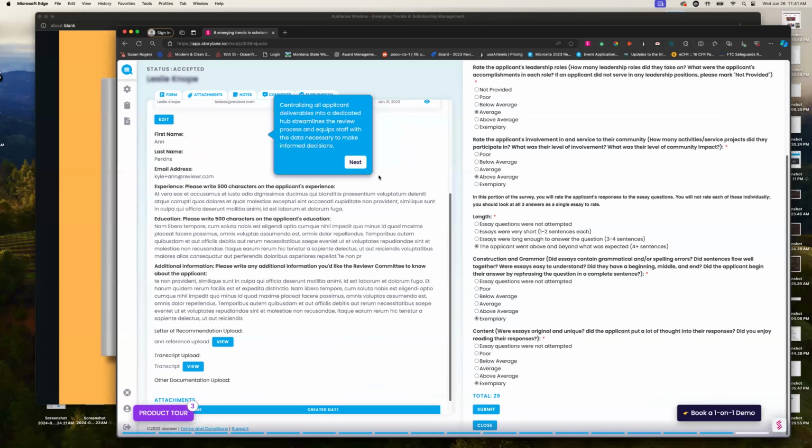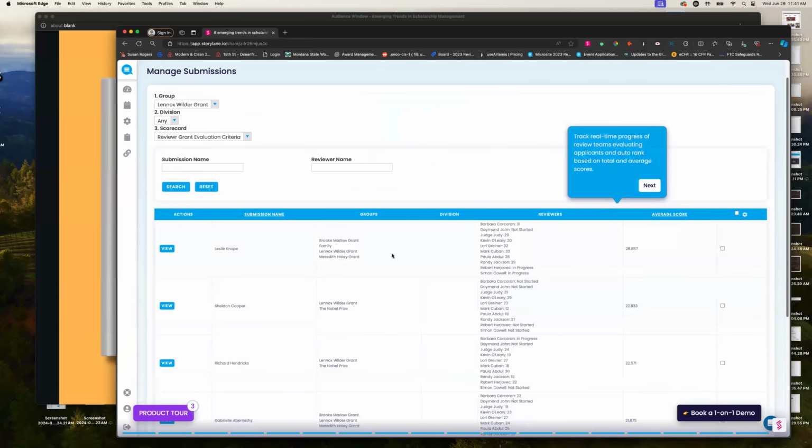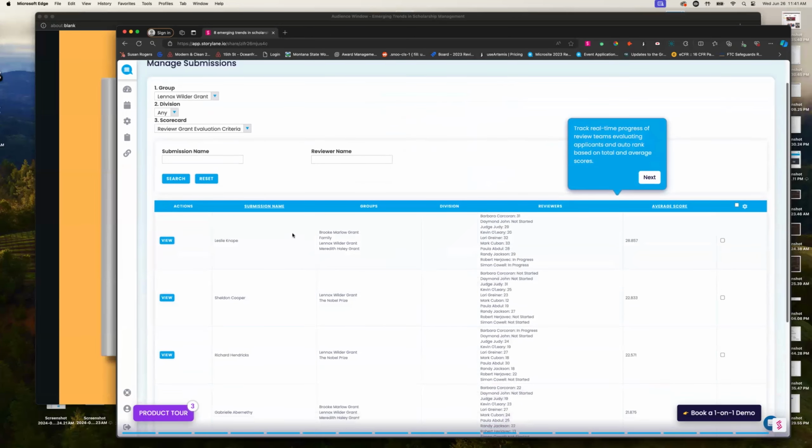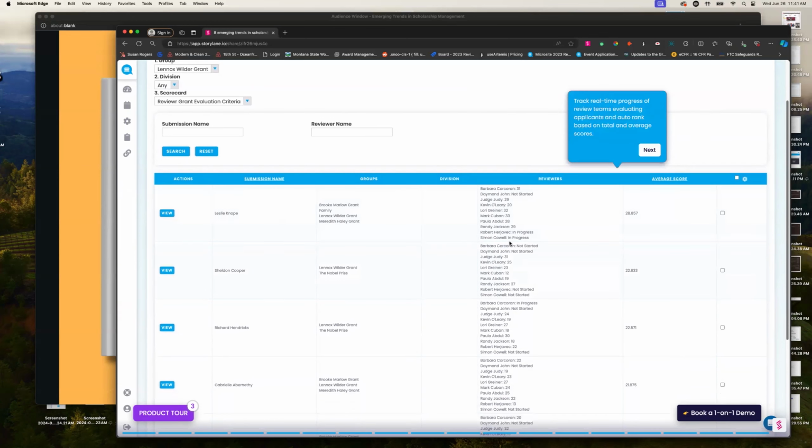But the goal here is that when you go to pull your ranking tool, it's going to show you a leaderboard, and in real time, it'll rank people from high to low on a per bucket basis. So per scholarship, per phase of review. It'll show you who your review teams were, their total scores, their averages. For many of you, this might be the end all be all. This is how you make decisions. Some of you might leverage this for deliberation purposes, so you open this up and you kind of deliberate about it.